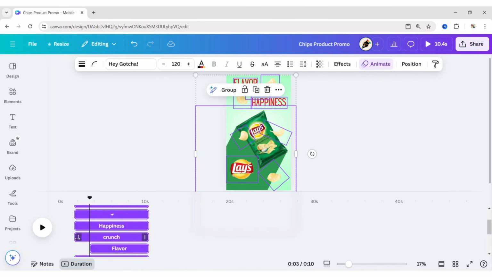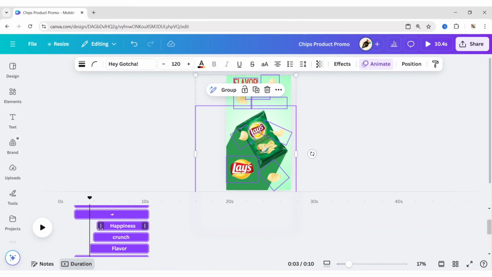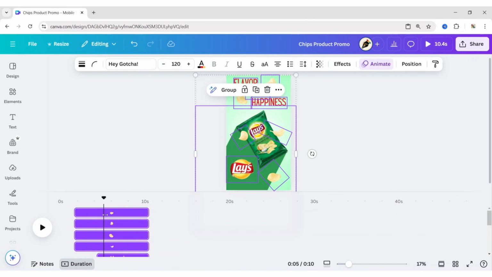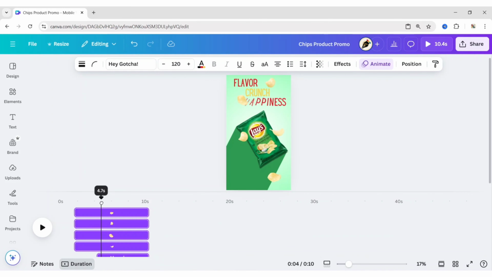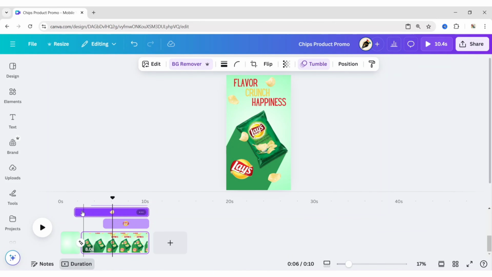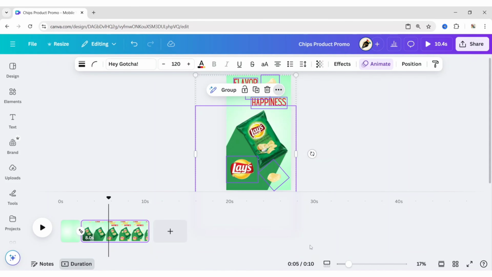Now, adjust elements timing like us to get sequential animation. Select all elements. Hide elements timing.